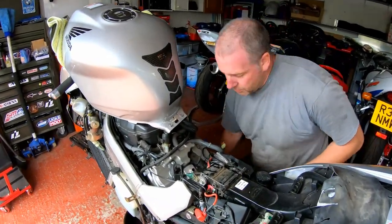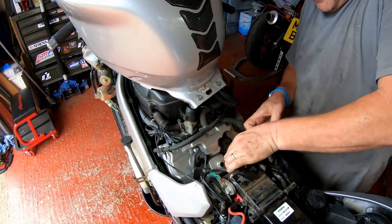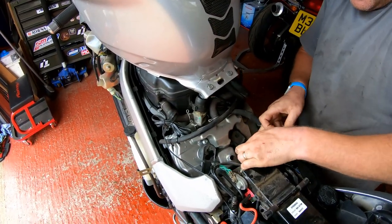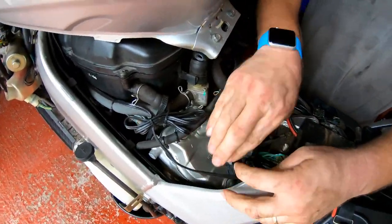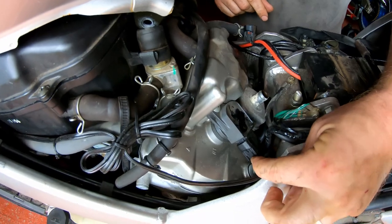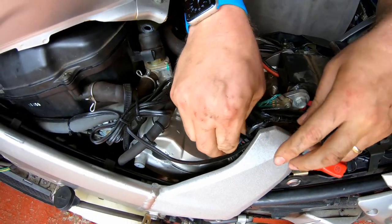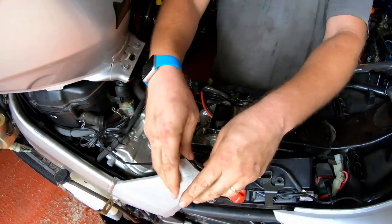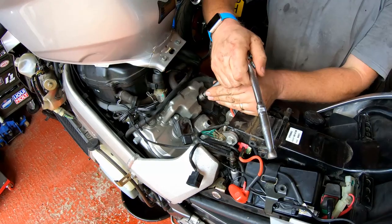Okay then, so first thing we've got to do is remove the coils. Now we disconnect each of the plugs going to the coil sticks and push them to one side, just in case of pushing on that little clip there. You can hear it clicking. If you push it, you'll see it pop off fairly easily. It's nothing too difficult. And then we've just got to remove these two bolts, one on each one.